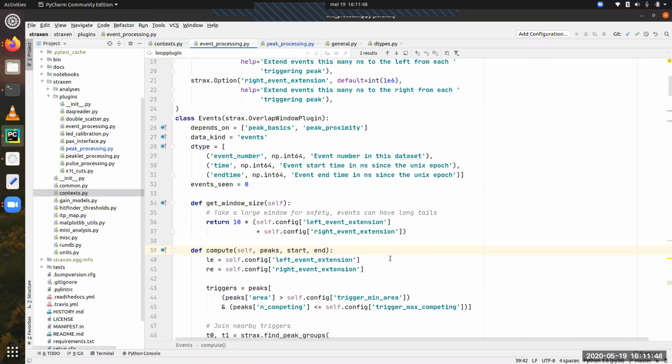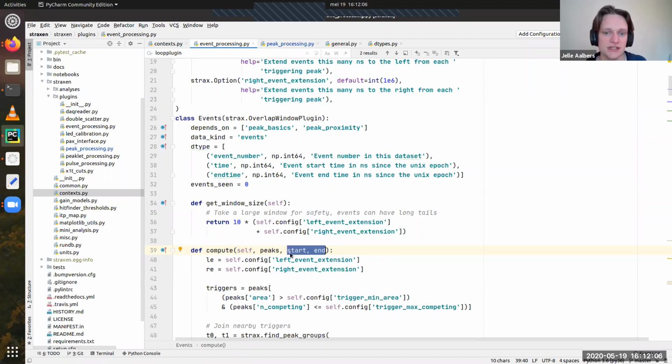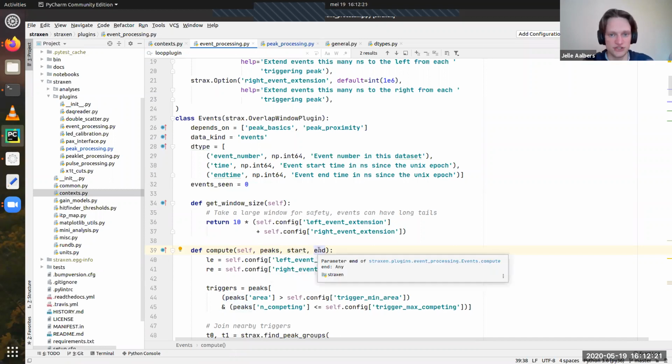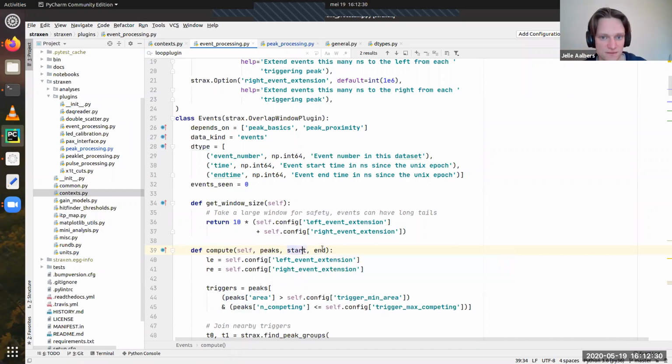So there's the option to also pass as arguments the start and end, which will be the start and end of the chunk, but does not necessarily need to be included in this depends on. Yes, that's right. So that explains these two arguments. These are optional things you can add to your compute method. So we talked about this chunking, and you will usually just get an array rather than this Strax chunk object, which you saw briefly last time. But if you actually want to know what the start and end times of this chunk were, not what the first and last data are, but the start and end of this chunk, because you also care about the bit of no data, then you can add these things.